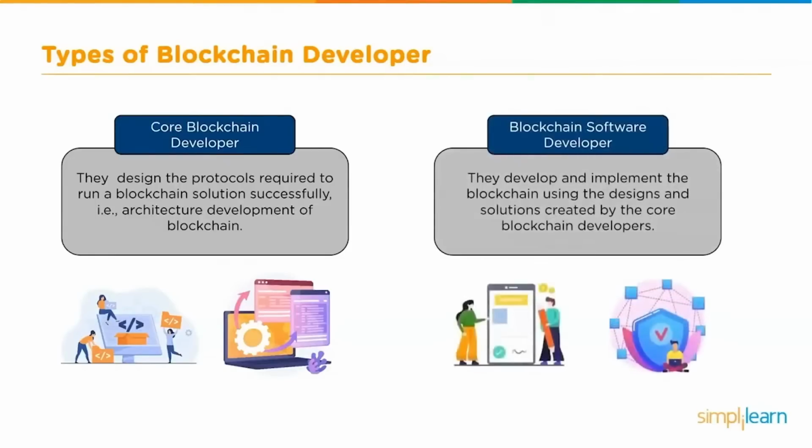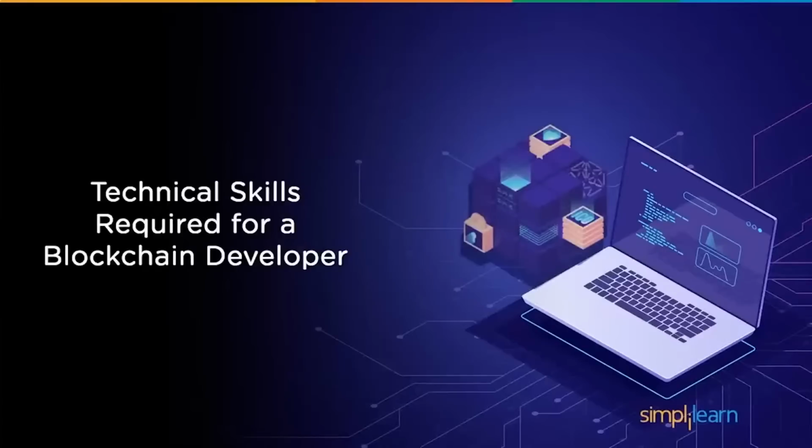Blockchain software developers develop and implement the blockchain using the designs and solutions created by the core blockchain developers. They are majorly responsible for designing and implementing smart contracts and developing decentralized applications or dApps. Now let's understand what are the technical skills required to become a blockchain developer. To become a blockchain developer, you need to have a specific set of technical skills. Let's take a look at them.